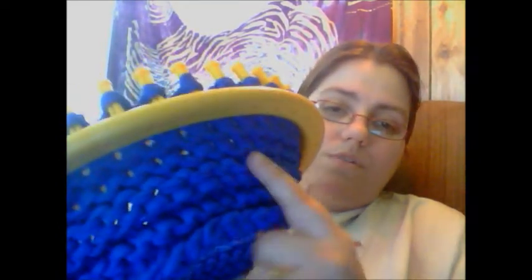I'm alternating between doing some purl rows and some knit rows. It's still got a little give to it, which is nice. And it has got some holes through it. So I'm thinking it will be a bag that can be maybe like a grocery bag or like a beach type bag or something. And I have an idea to make some flowers and attach them in there. So I got it in my head. I'm just hoping I'll be able to execute it the way that I want.